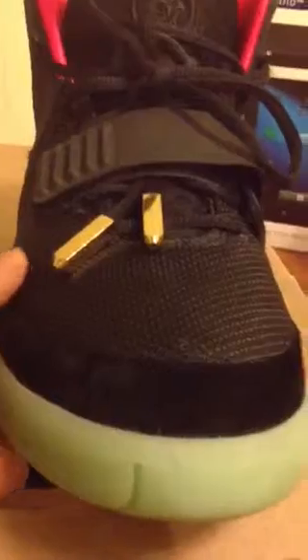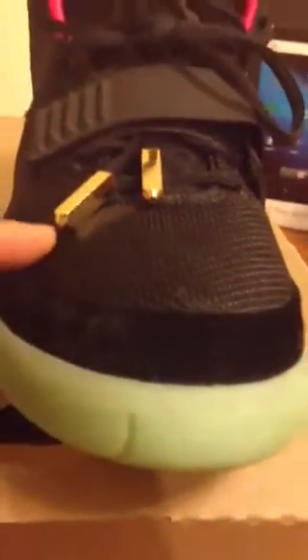But being that so, let's get into the shoe. Starting here at the front of the shoe, we have this ballistic material — a very interesting choice that Nike decided to use. They say that it doesn't crease up as much as the ones did. To me they crease up, but they're not that bad, because as you start to wear them it kind of stretches out a little bit better, so you don't really see that much of the creases in this shoe. But I like it either way.